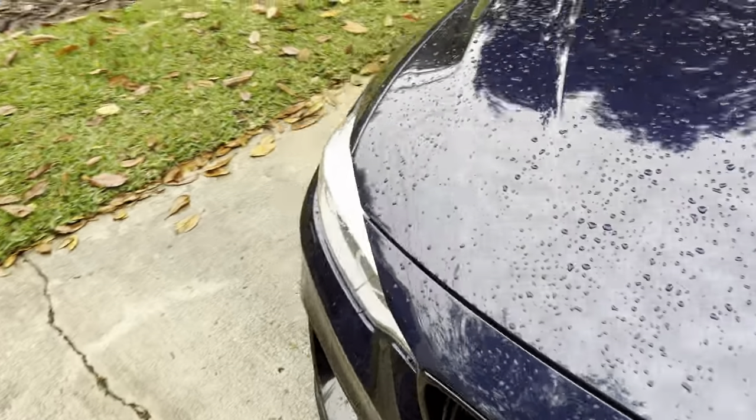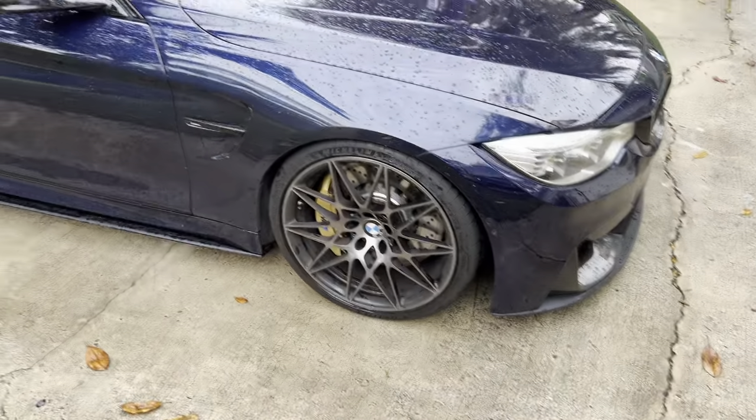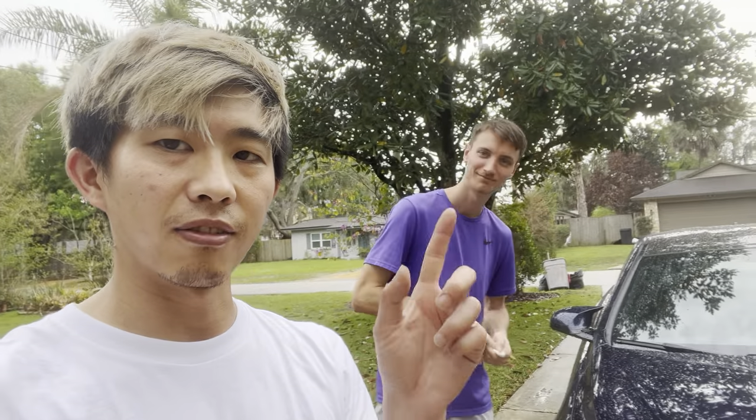Alright, the car is back together. I'm probably going to go for a drive and make sure everything's good, and I'll report back if there's anything wrong or if something else is causing the vibration. Thankfully it wasn't too bad — we were able to at least work on it for the time being. I'll just end up getting that stripped one out at some point; it's pretty easy, I just don't have the tool here. Thanks to Kyler for letting me borrow his space and jack. Future Classic spacers are super light — that's the lightest spacer I've ever felt. Of course it's going to be more money, but hopefully it's worth it and there are no more vibration issues.